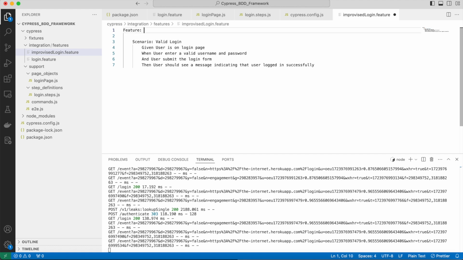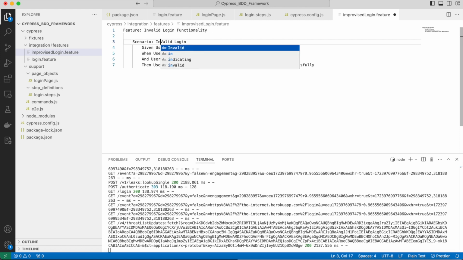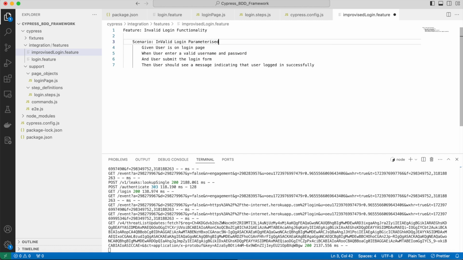Let's say invalid login functionality, I want to parameterize it. Invalid login parameterized scenario.